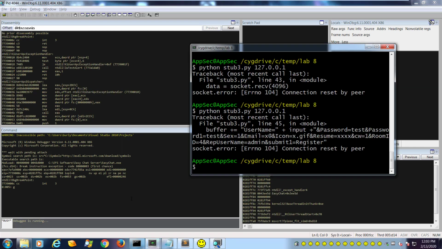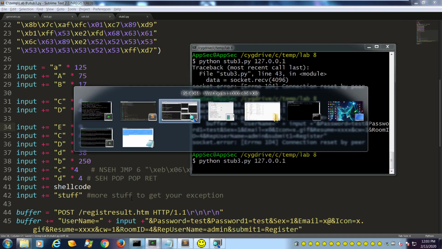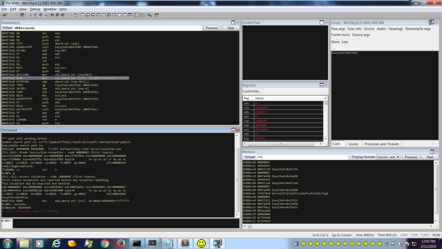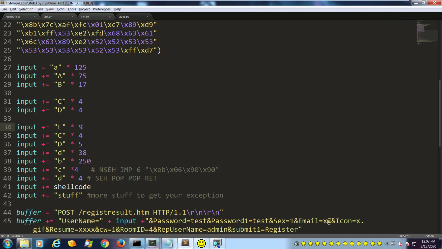and go ahead and launch our script, make sure I saved it. And hopefully, if I calculated correctly, 4443. So we were successful there. We did capture it exactly. So right here is going to be our NSCH. And then we need to get a pop ret.